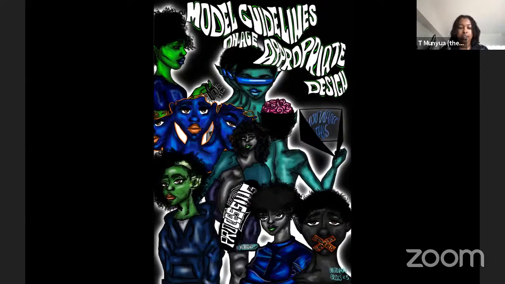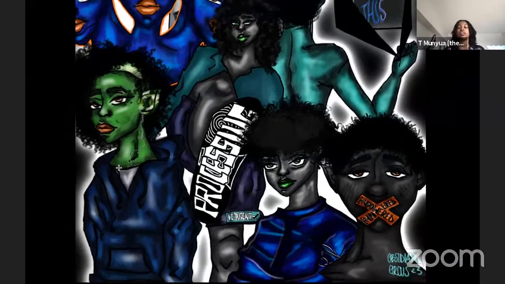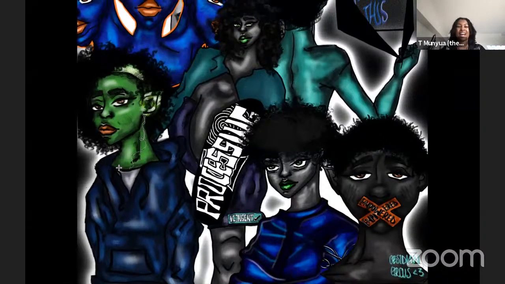So the first character is this one down here. I will zoom in, but it's this one on the left. This is the consider best interests of the child. I made it a very plain figure. There's not much going on emotionally. It's not a very emotive character. It's just plainly there. With the best interest of a child, I wanted to make it very dull, right? Because this is showing what would happen if we did not pay attention to the best interest of the child, and if we did not focus on the primary subject of why this whole process is being worked on, modified and made available. So it's just a plain looking figure like, yep, I'm bored.